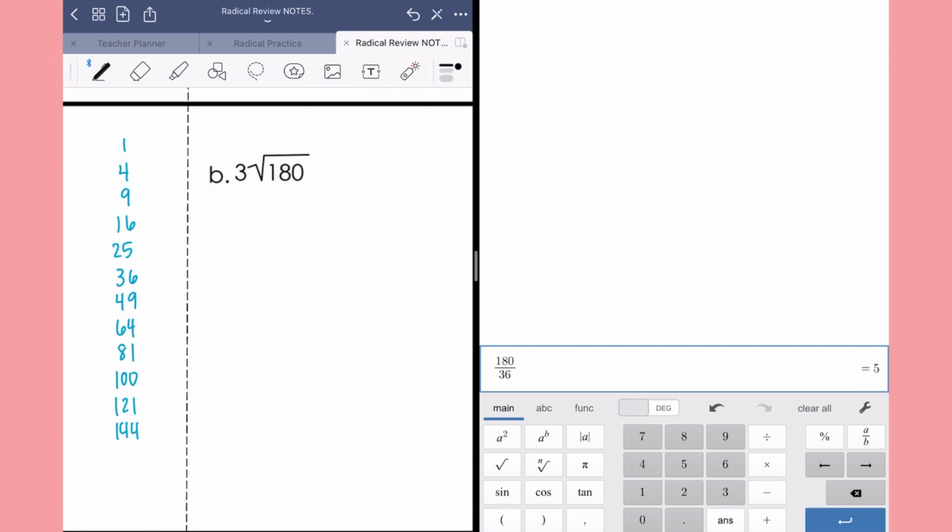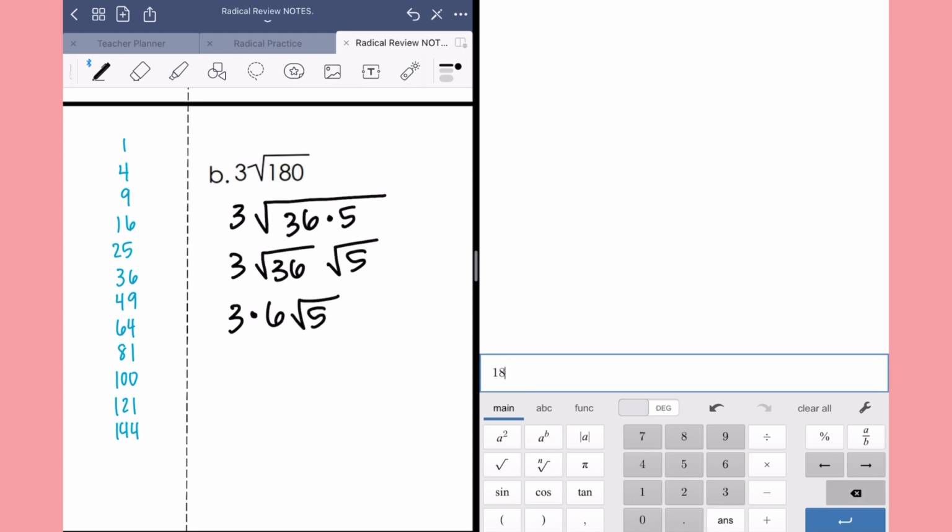Okay, so this one is just like the other one. The 3 is being multiplied, but we can multiply that afterwards. Let's reduce the radical first. So the biggest perfect square that was a factor of 180 is 36 times 5. Okay, we want to separate it. And if you start doing these more often, you'll start to skip some steps. Just make sure you stay organized and don't lose what you're doing. So the square root of 36 is 6.